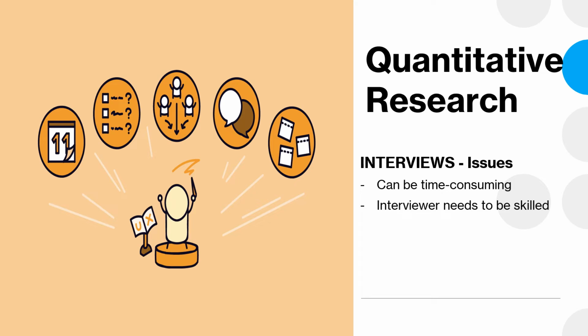You need to be very skilled in order to get the results that you want, because you can be asking the questions but asking all the wrong questions. So you need to make sure that as an interviewer, you're very skilled. You know how to ask people, you know how to probe people to give you the responses that are actually detailed enough for you to gather the entire research and to collect the entire data that you need before you actually start designing the system.